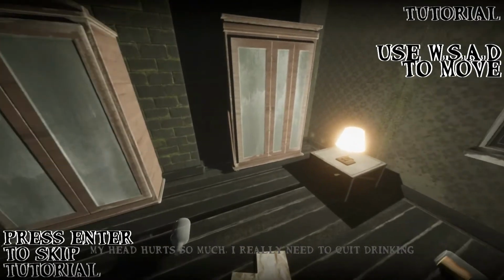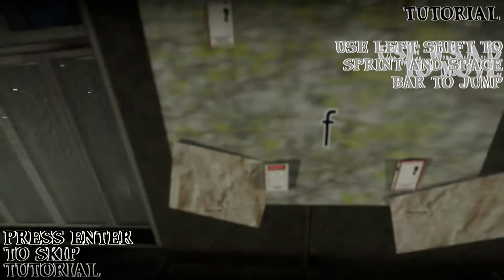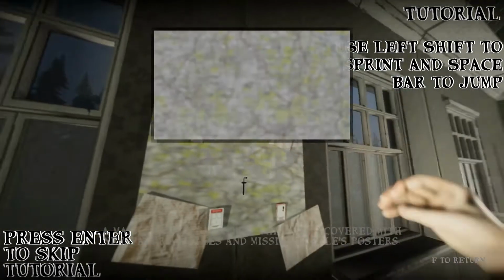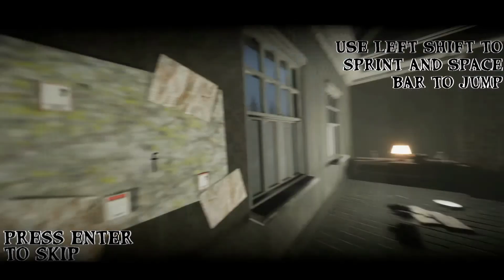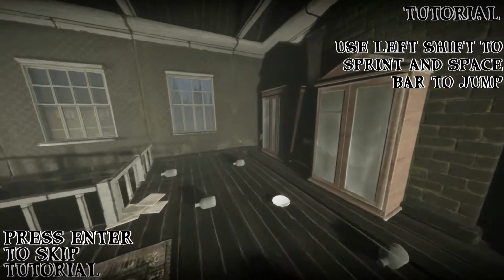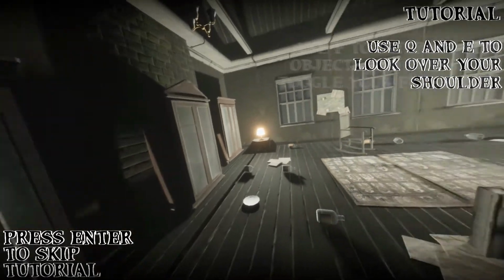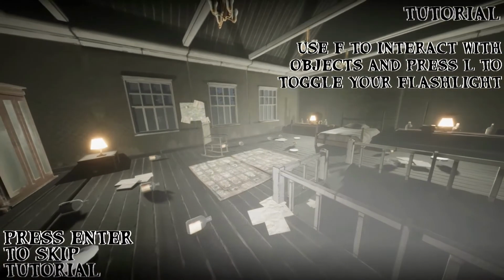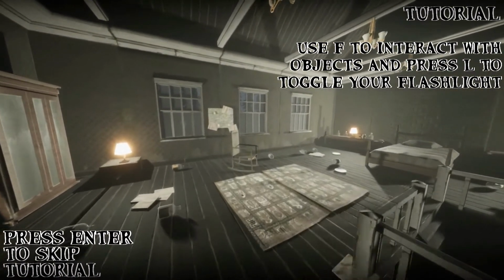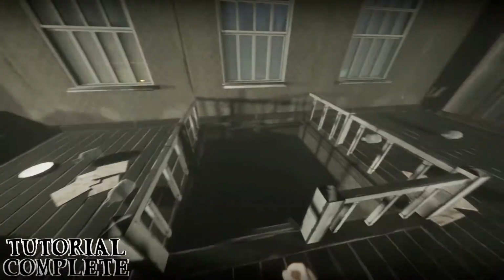My head hurts so much, I really need to quit drinking. I'm too close to that, whoa. A map of the local forest area is covered with newspaper articles and missing people's posters. Okay, use Q and E to look over your shoulder. L for flashlight. F to interact. Okay, so the tutorial was not complete.